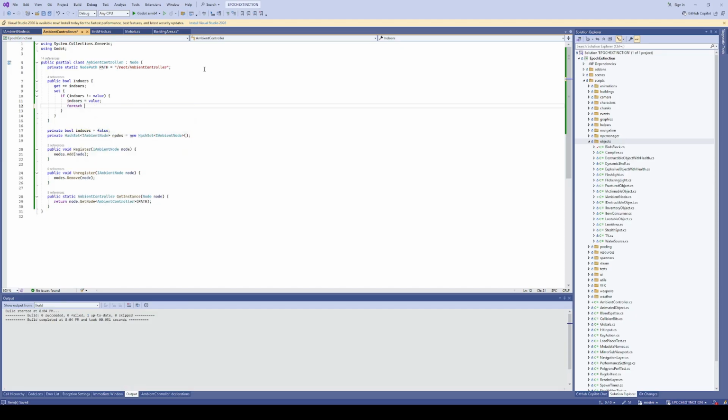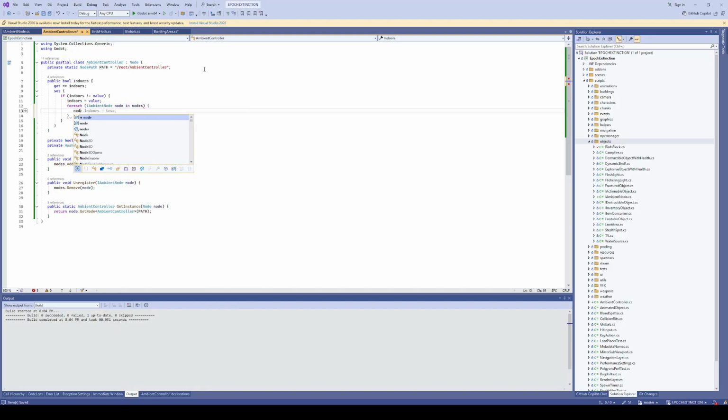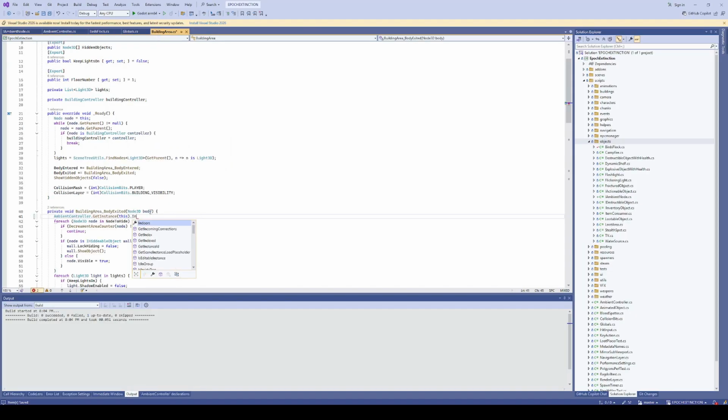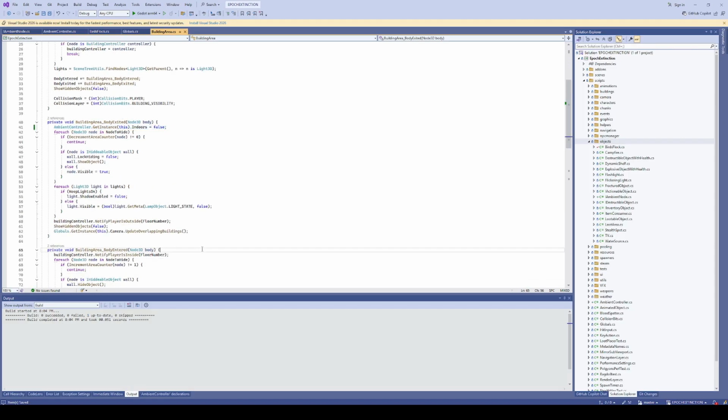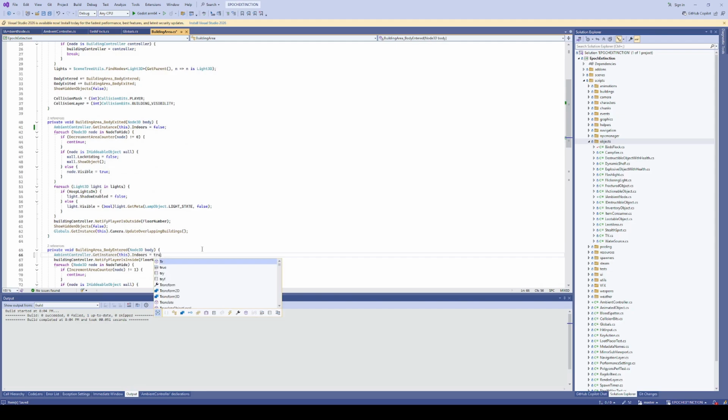And for every node, I need to set the value, and that's pretty much it. Okay.